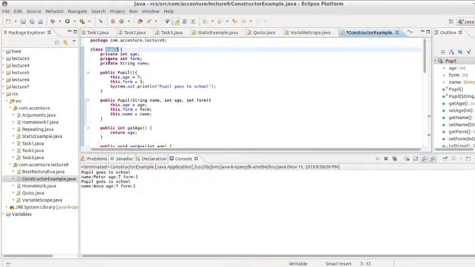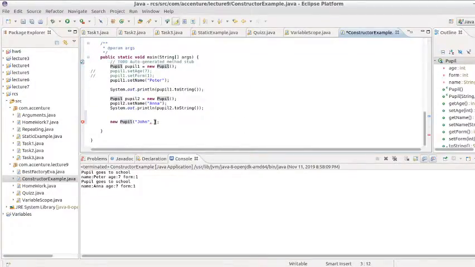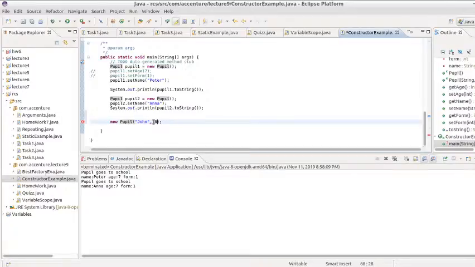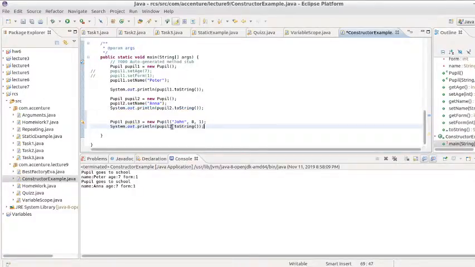What is next? Age should be next. It will be 8 and he will go to the first form. We are declaring the variable in order to refer to this pupil later, and print it out.